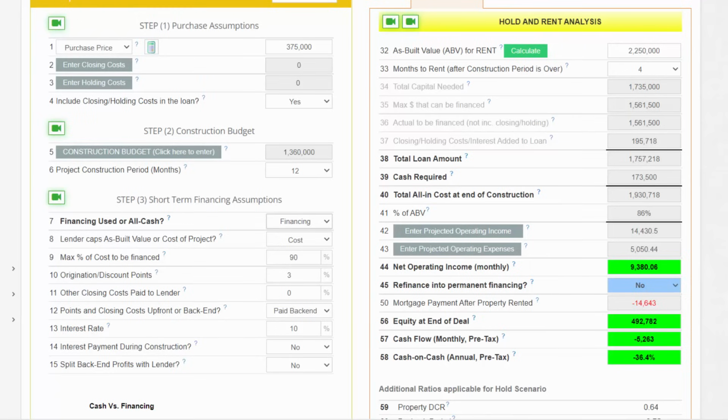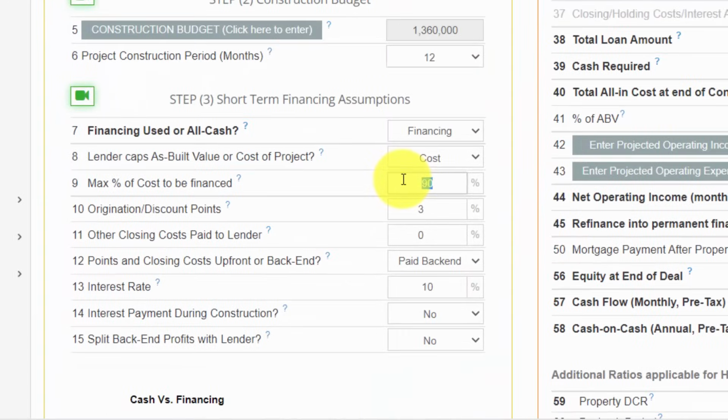You have to make sure that you can get adequate financing that doesn't leave you with a ton of cash needed for the deal that you can't come up with. And then you have to make sure that your permanent financing works. So most lenders right now will cap you at, what I'm seeing is really 65 to 70% of cost. You might be able to find 75% of cost, but let's just be optimistic and say 70% of cost is what your lender will give you, total cost of the project.